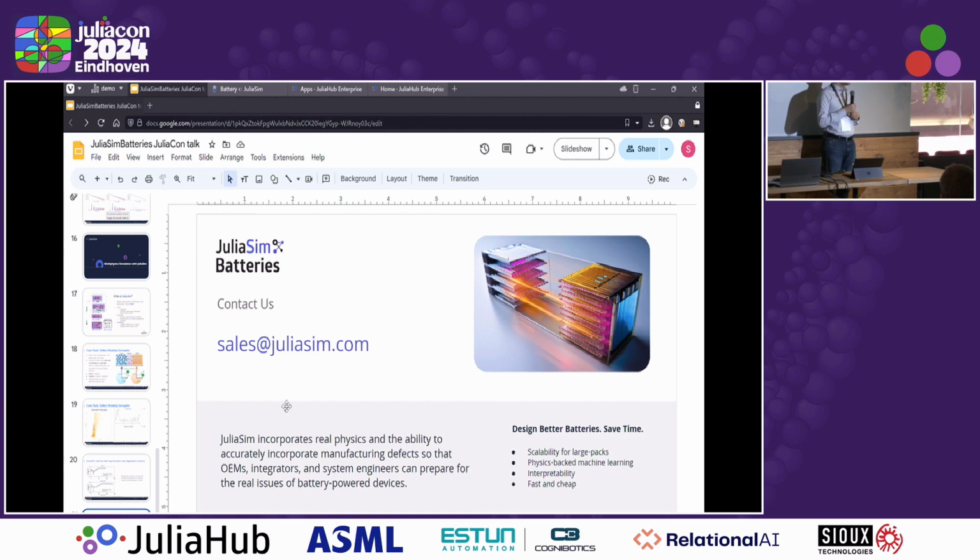The first would be if you could elaborate a bit on what happens inside the JuliaSim compiler, what makes that much faster. Okay, so I'm not sure if there is a talk on this, but the main thing here is that battery packs have a very repeated structure. You have cells that are in series or in parallel, and they are connected, and we have the same structure that's repeated all over.